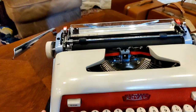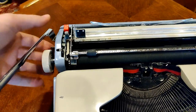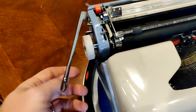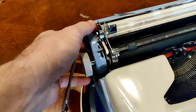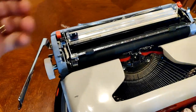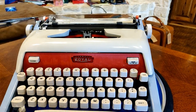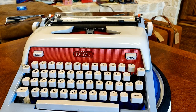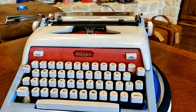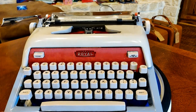Okay, so the magic margins were there, and what you would do to set your margins on this Royal, which was not that new, you would just press the button while you're moving the carriage. You press the carriage release lever back here, and then move the carriage, which is impossible to do one-handed with a camera. But then you would set your margin. And you could do it, in theory, one-handed, I guess, while not filming. But it's a very easy and quick way to set your margins as opposed to other more cumbersome methods that you had. So Royal really liked that feature.